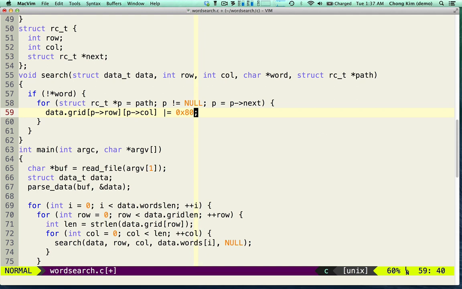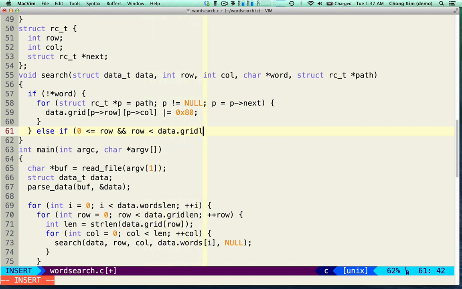Okay, we set the high bit over here. All right, that takes care of the terminating condition. Now, if we have the row and column inside of the grid, so it's in bounds, we test that by saying the row is greater than or equal to 0 and the row is less than grid len.